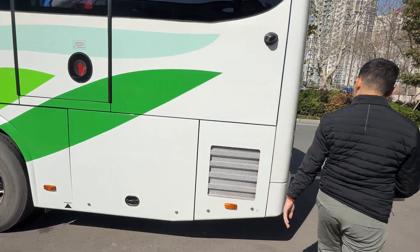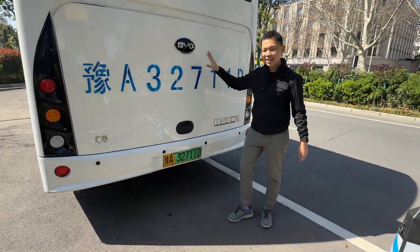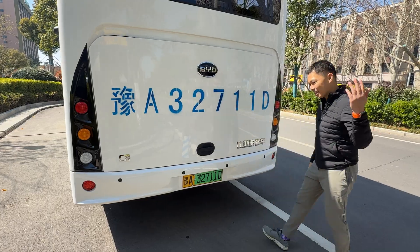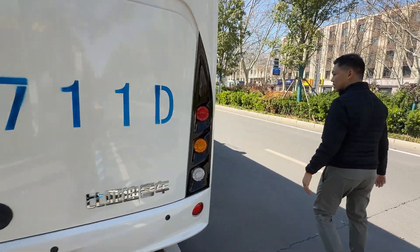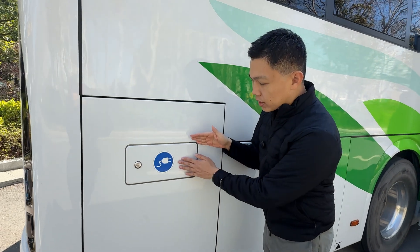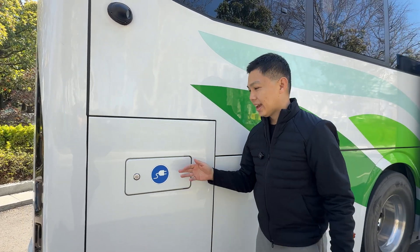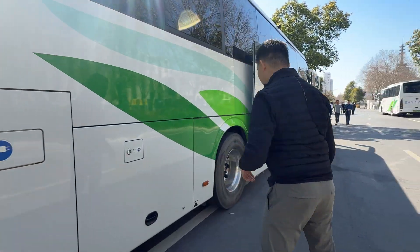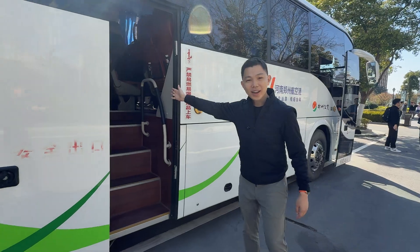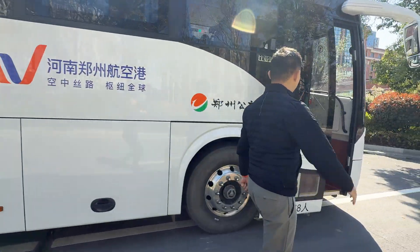You can see down here towards the back there's very large trunk storage space. You can see the BYD logo behind, and further down you can see that this is a new energy vehicle with electric plugs. It's locked, so the driver needs to unlock it with the key, and it's got DC charging. Further down you can see it's got two doors — one rear entrance over here and another one over here.